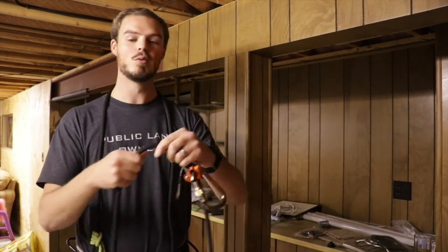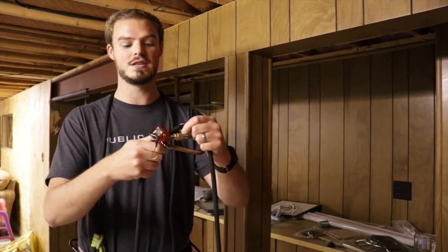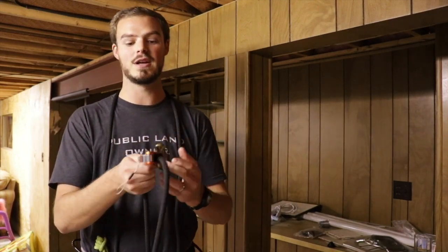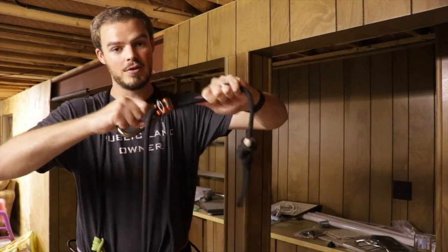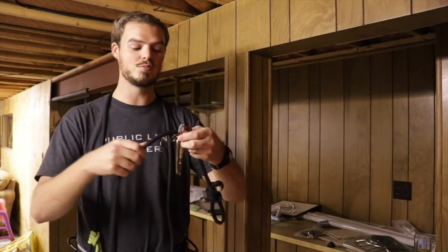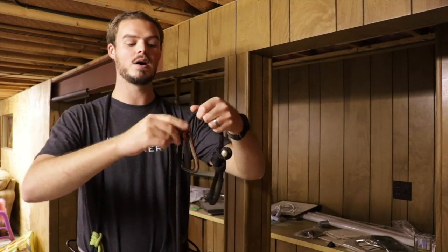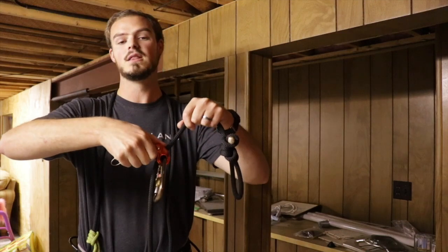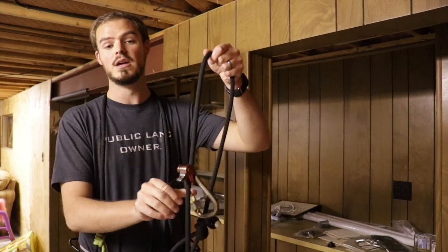Here we have the two types of ascenders on my tether. We'll start with the Rope Man — it's a mechanical ascender. They function exactly the same as a prusik: you have a carabiner attached to it, allowing you to feed rope one way, but as soon as you apply pressure the other way the mechanical ascender will stop it. Very nice system, very smooth, very easy one-handed operation. If I was clipped into my lineman's belt, I would use this little pull tab, lift it up, and it would pull line right through until I get to my desired length. As soon as I let go it would seize up again and stop me from falling.